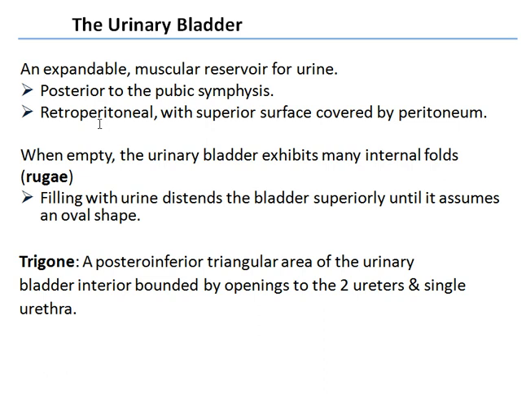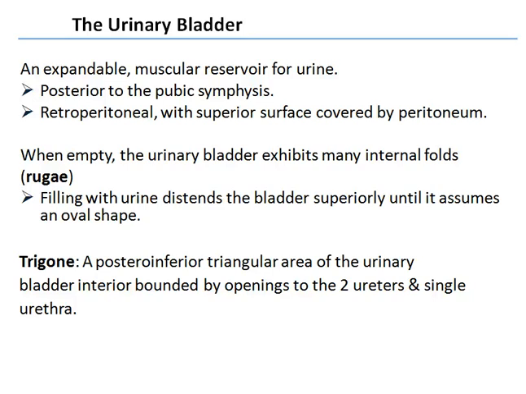If you look inside a urinary bladder when it's empty, you will see folds, rugae. We've seen rugae before when we were looking at the stomach. So when the stomach is empty, on the internal surface you can see these folds. These folds allow for expansion when food enters the structure. The same sort of thing is happening here. When empty, the urinary bladder has lots of folds, rugae, which facilitate expansion of the urinary bladder as urine enters it. You can have up to a litre of urine stored in the urinary bladder.